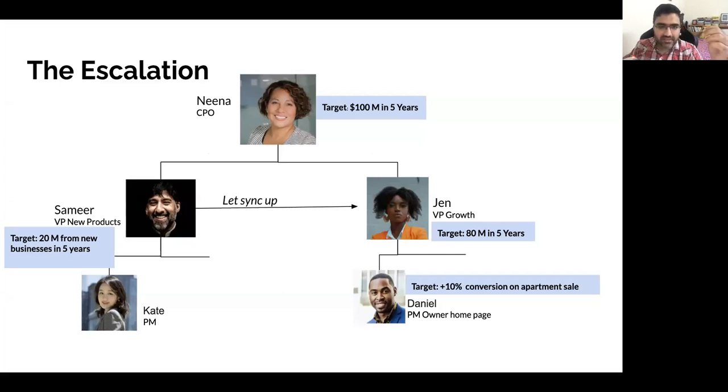By the way, another good essay that I read, I again forgot who wrote it, you can search online. It was called "Escalate early, escalate often." Escalation is not a bad word per se. It's considered bad because of, I don't know, historical context, but it's not a bad word. You just go to someone and say, hey, this is where I need your help, and that's where a lot of leadership will come in. As you grow in your career, more and more of a product leader's job becomes clearing the path. So this is a perfect job for Sami to clear up the path.